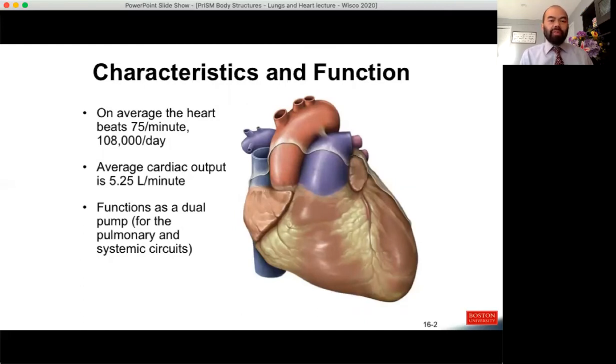I went through the blood flow in series, but in reality, blood flow is happening in parallel. So blood flows into the two atria at the same time during atrial diastole, and then from the atria into the ventricles during ventricular diastole, and then from the ventricles out to the body or to the lungs during ventricular systole. So it's a parallel circuit, and we often consider the heart as a right heart pump and a left heart pump that are working together but separately.